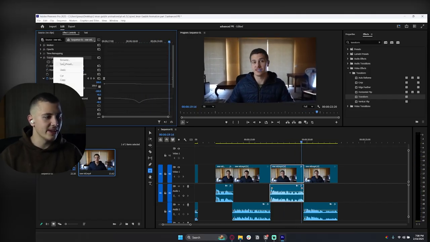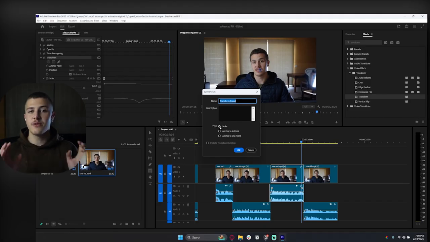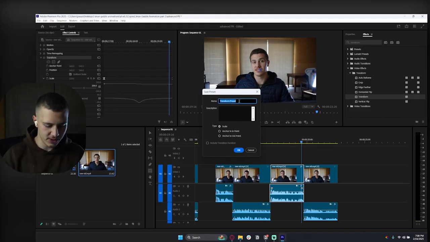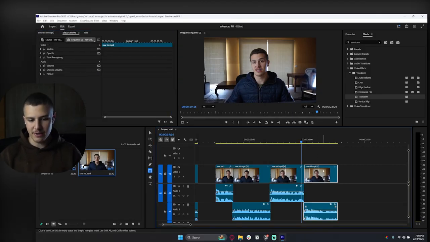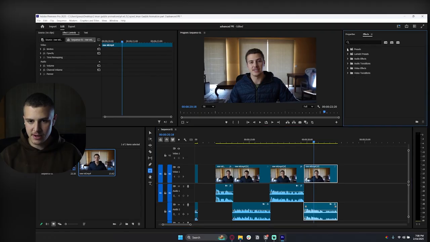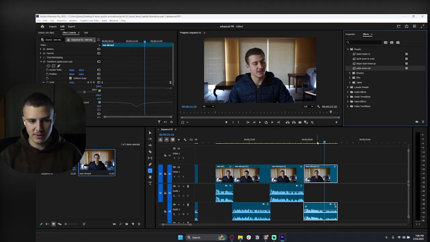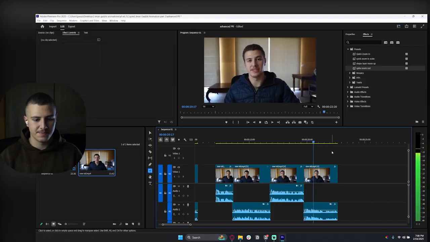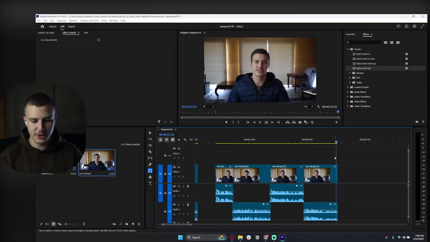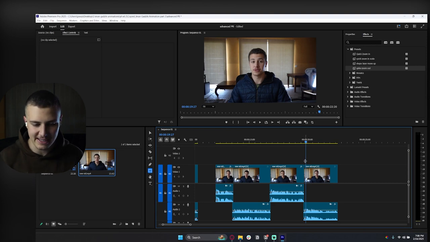For this one, I'm going to right click and save it to scale because I want my spike to alternate based on how long my clip is. I'm just going to call it spike zoom out. Now if I apply this to this clip over here, you guys can notice this clip doesn't have anything right now. If I add my spike zoom out, all of a sudden we've got a zoom out. There we go, ladies and gentlemen, that is how you save presets.